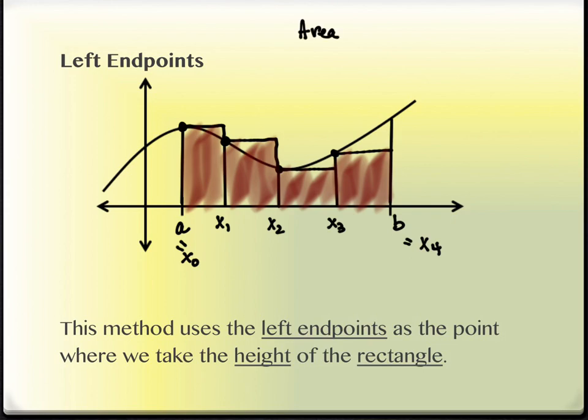Yes, so the area of a rectangle is either base times height, or you can think of it as length times width if you prefer. Everybody good with that? Okay, so let's talk about what the bases and the heights are of these rectangles. Well, if I've subdivided it properly, all the bases are the same, correct? Right? If I divided it evenly, perfectly, then this length right here is the same as this length right here, and the same here, and the same here. Of course, my picture's not perfect, but you can pretend for a minute like it is, right? Sure. Okay, so all of those are supposed to be the same.